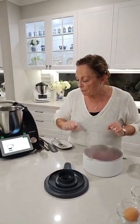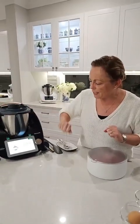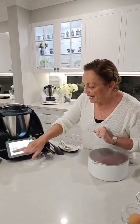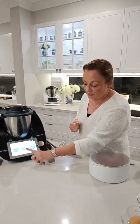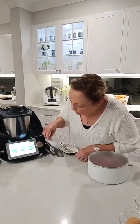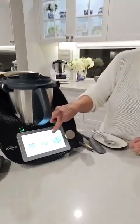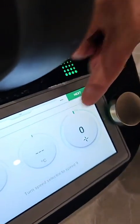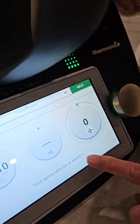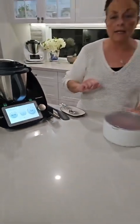So that's gone in, and then the next thing it's asking us to do is pop the lid on. Super easy, and everything is populated for us. So it's going to go for 10 seconds. It's not actually cooking, but on the speed, it's telling us to move all the way around to speed 9. And we've got a little indicator here to tell us where we're actually aiming for. Plus, we've got reinforcement down here, speed 9. So I'm just going to turn that dial around to speed 9.